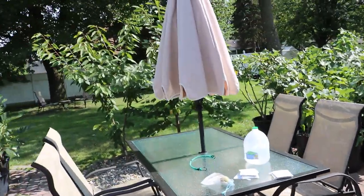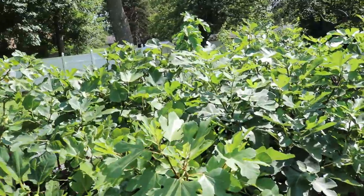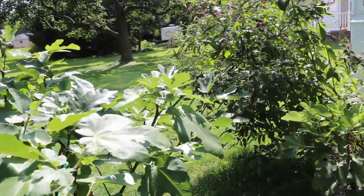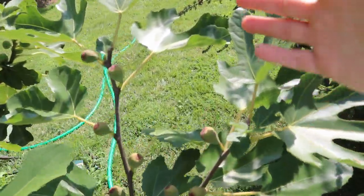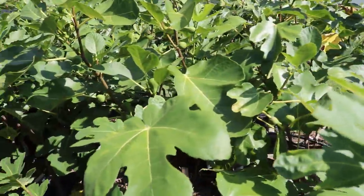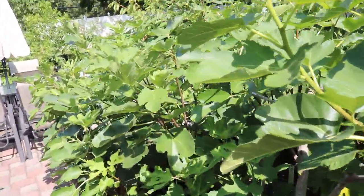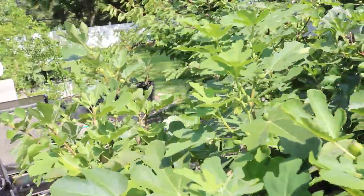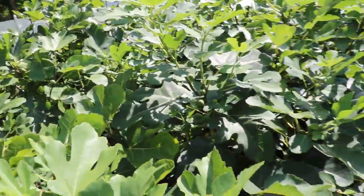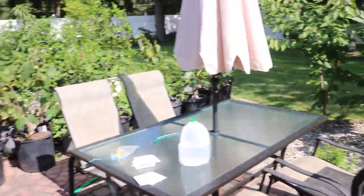But I can almost guarantee that in any climate, I would rather personally have my fig trees in the ground than in a pot, just so I can make many copies of them and have more of these figs in future years. So I think that's mostly what I wanted to cover with you guys here. Figs are pretty problem free, guys. There's a lot of issues that I get questions about, but for the most part, if you just do everything I just mentioned correctly, you're not gonna have any issues. We can really simplify this to what I just said, and everything will be all right.